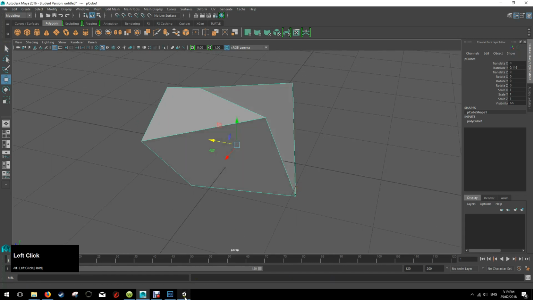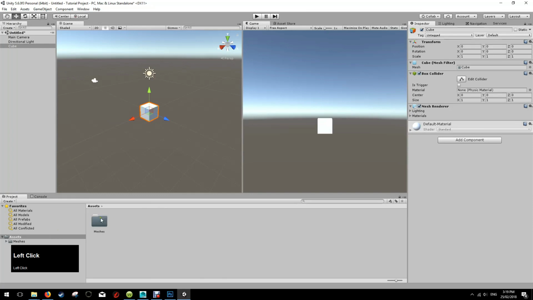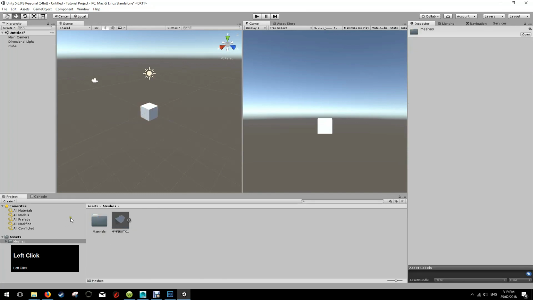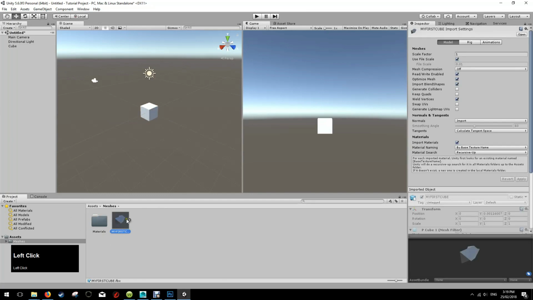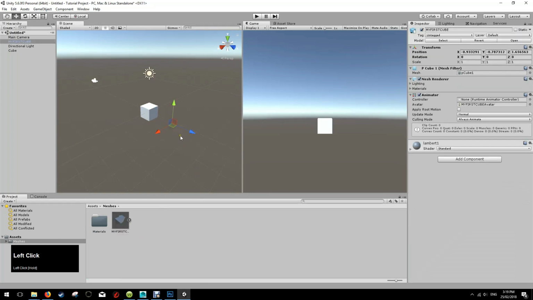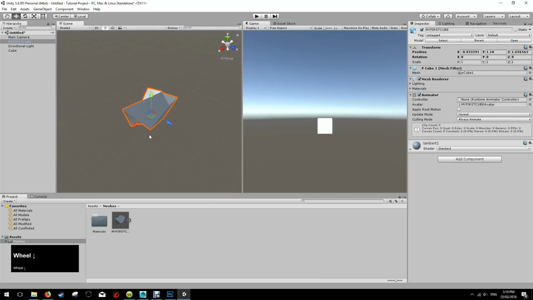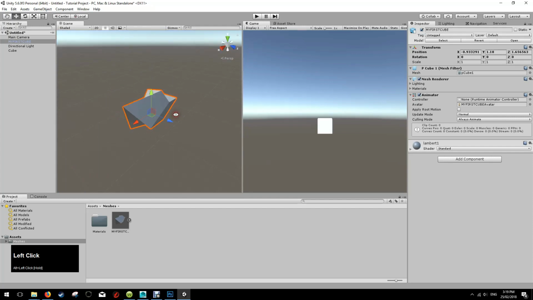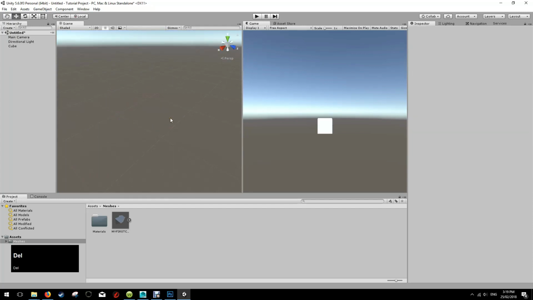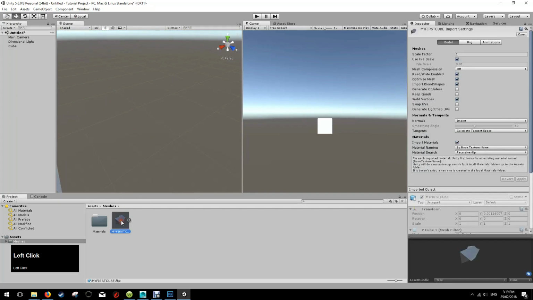Okay, you can see now if we go into the Meshes folder in our Unity project, my first cube is here, and if we wanted to use that in Unity later, you can see that I've imported it there, but it's come in at a very small scale. We'll look at how to fix that in a different tutorial.